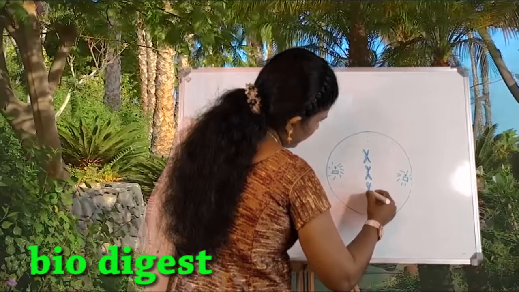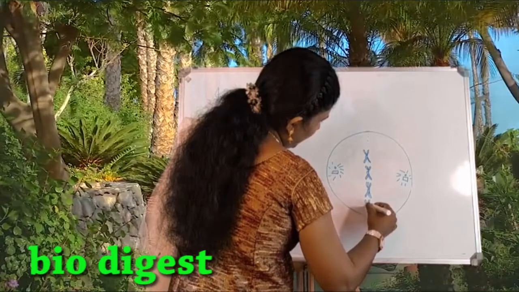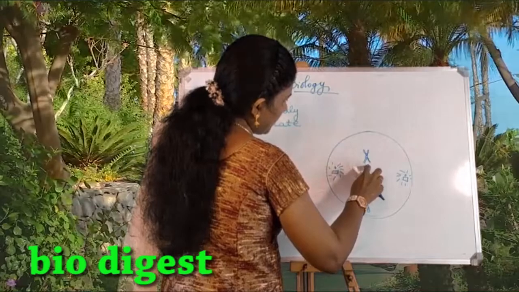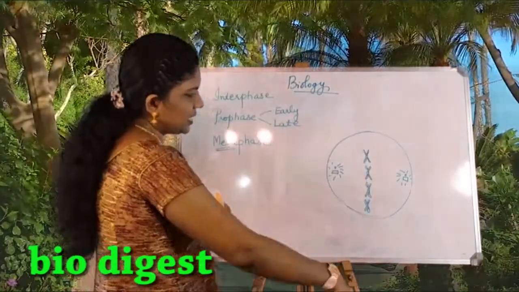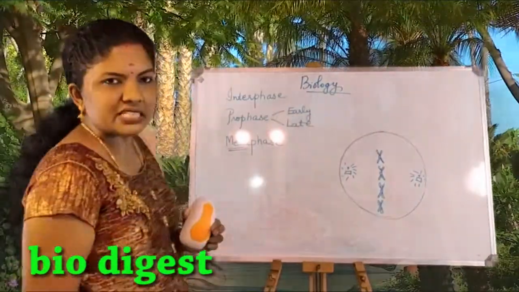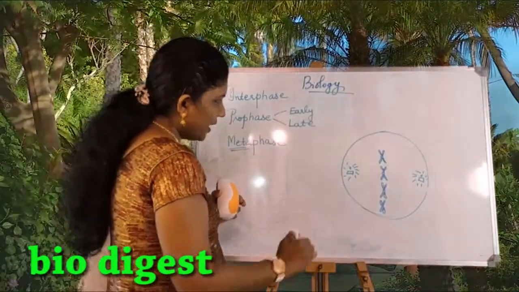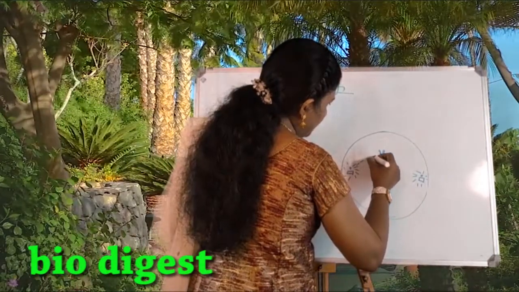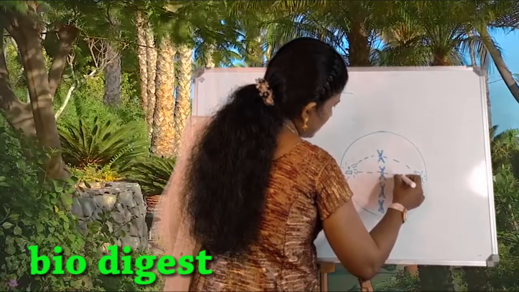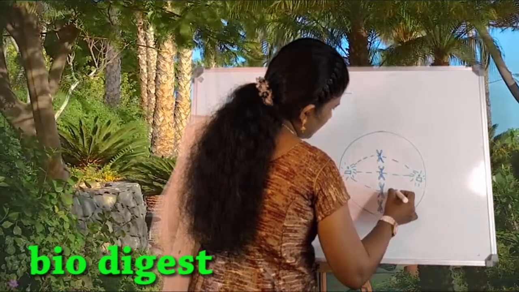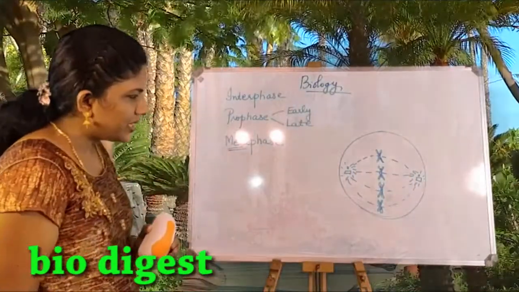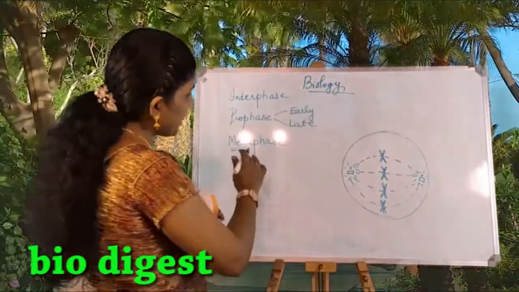After which we will rub that line, okay? So I am showing 4 chromosomes. All these lines I am rubbing. So you can now see it's aligned in a single plane at the equator. So that is the most important feature of the cell during metaphase stage. Now what happens? I told you spindle fibers will be there. It will be holding the chromosome by the centromere region. So this is the centromere. It will be holding the chromosome by the centromere region. So this is the appearance of the cell during metaphase stage.